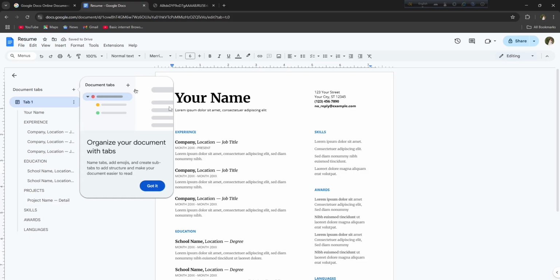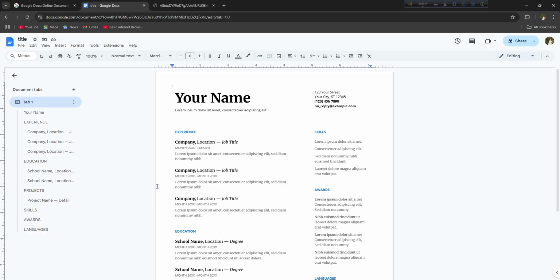You can name your document by clicking the title at the top left corner. Easily, you can see you can change the name, its title easily. So name your document like this, and then tap on this got it option if it appears. Then all changes are automatically saved to your Google Drive, so you don't need to worry about hitting save. Just start typing from here.